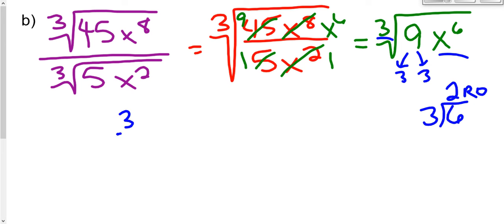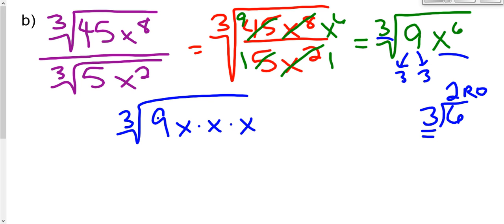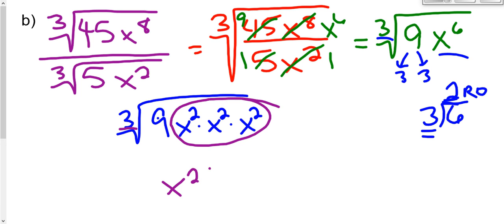That means my radical will look like this. It will have the 9, and it will have the 3 groups of x, x times x times x, and each group will have x squared, 2, 2, and 2. Now we can see I have all 6 of my x's. They're separated out into 3 groups, and that's exactly what I need to take it out of my radical, 3 groups. So we can go ahead and bring out the x squared, and the third root of 9 will still be left over. And that's it. We've simplified that one as well. So by combining our radicals, it became much easier to actually remove things from our radical.